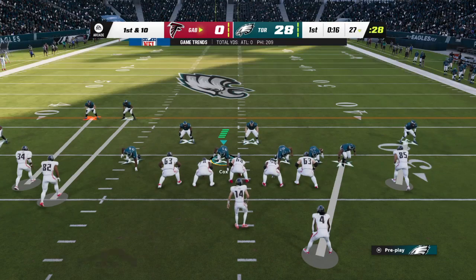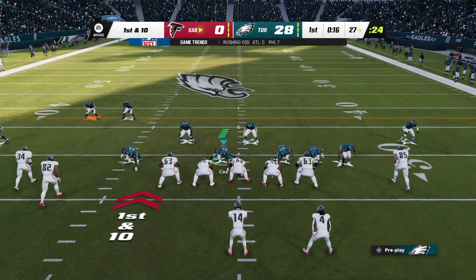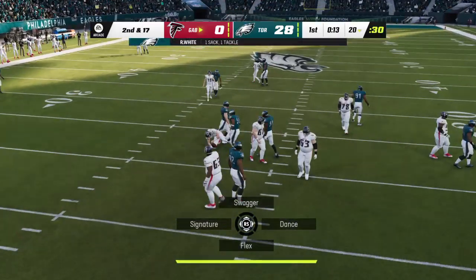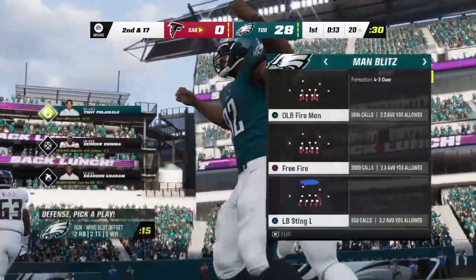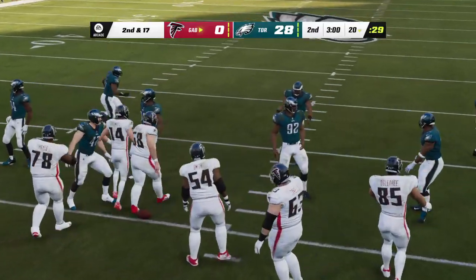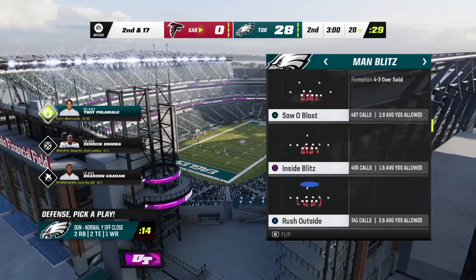About set to begin their next drive, the Falcons offense at the line. They're still in search of an initial first down as they come up here 1st and 10. And down he goes. Fitzpatrick sacked. Reggie White on the sack there, showing the explosiveness that led him to the Hall of Fame. We are in for a good one as we're through one on EA Sports.